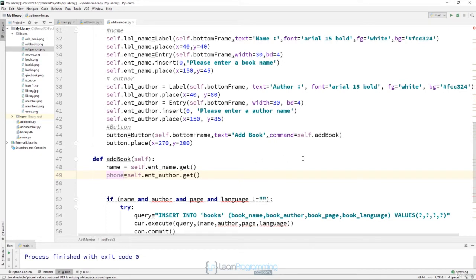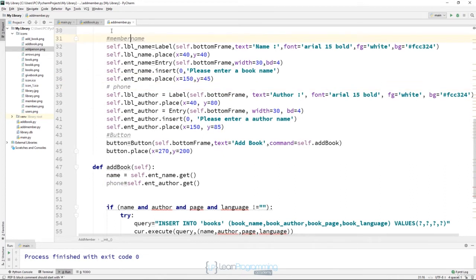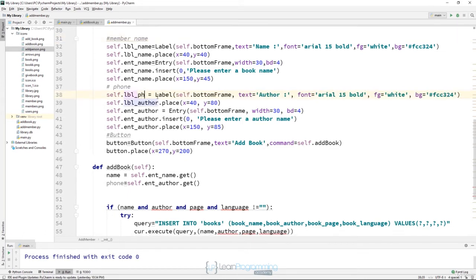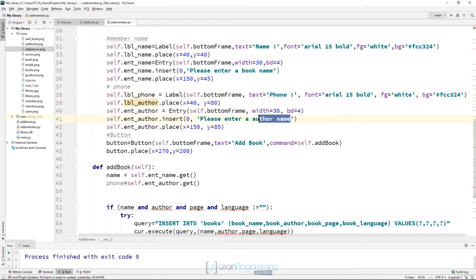So for the font, here we need to say font. Let's say member name and font. So I will say font, and please enter font number.